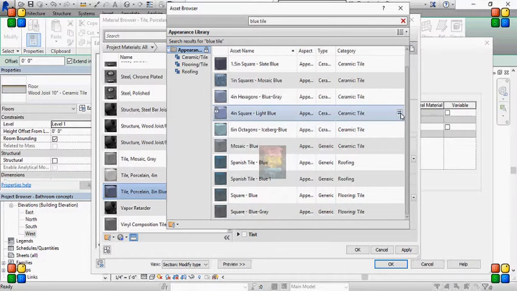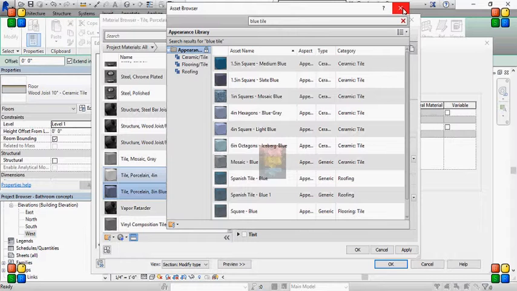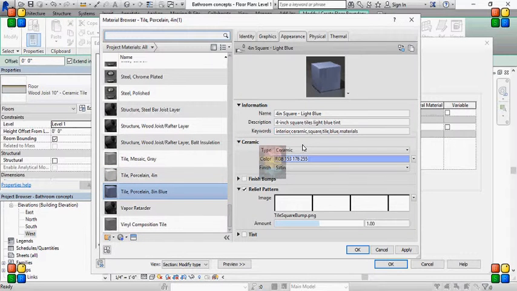I'm going to hit this button here, which replaces the asset back to this one over here. Okay. I'm going to shut this down because I don't need any more. This is the asset, but this is a 4-inch. We wanted an 8-inch, so I've got to do a little bit more work to it. But they've done a lot of the work for me, so this is great.